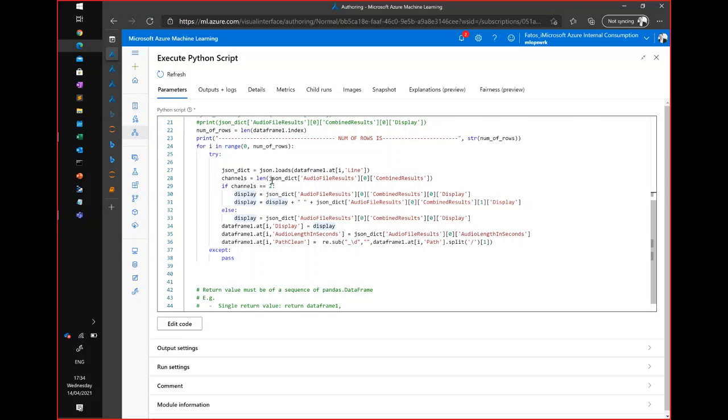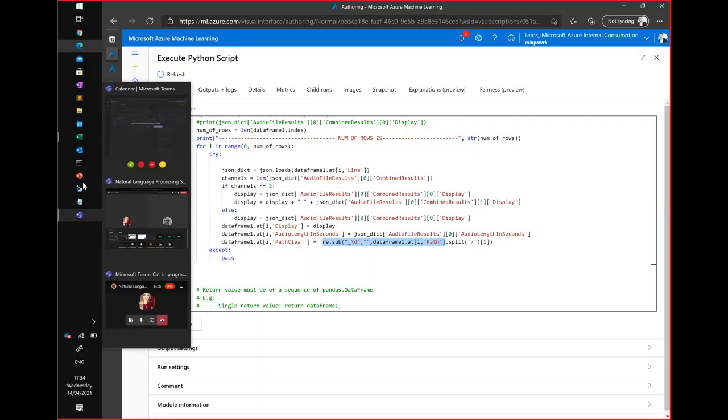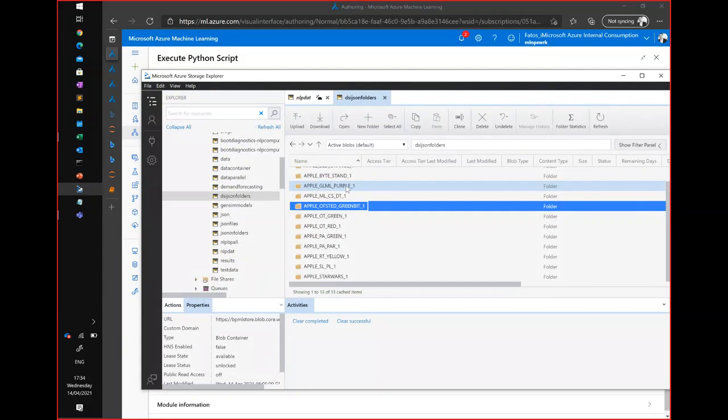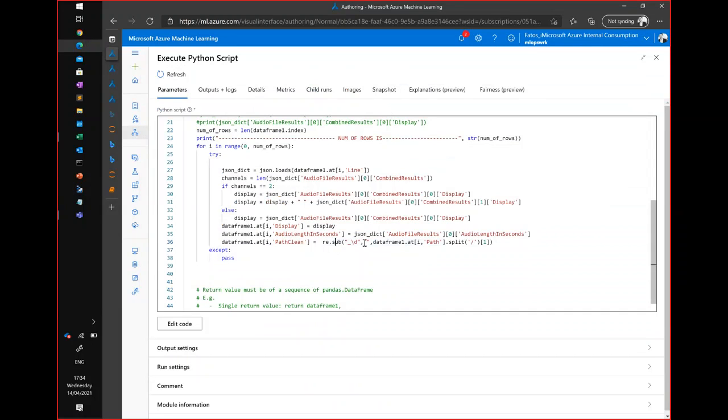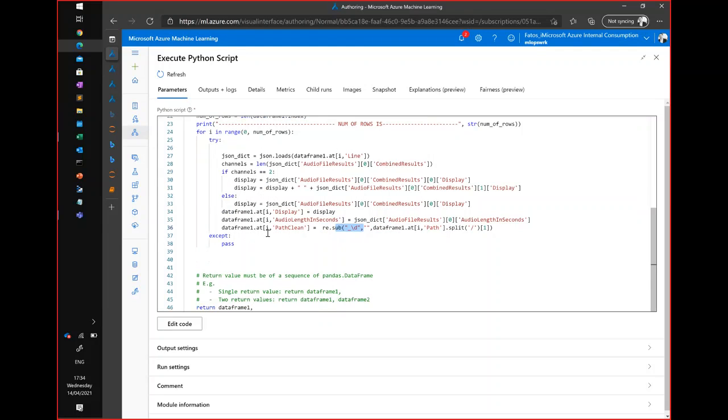And here I'm going through that JSON structure. I'm going to the display, as you can see, and I'm picking up the display. The path is basically the path to the file, which is the folder name here. What I'm doing is removing these _1s or _2s sometimes. I'm removing the number after that and cleaning the path.